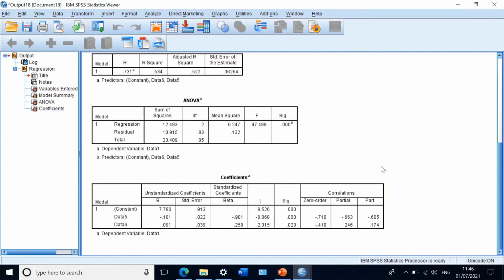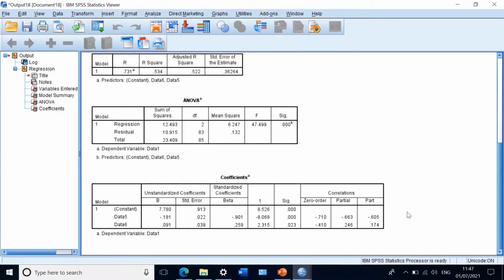In this table, we can see that the correlation between data number 1 and data number 5, when we remove the effect of data 6 on data 5, or holding the effect of data 6 on 5 constant, the association between data 1 and data 5 is minus 0.605.